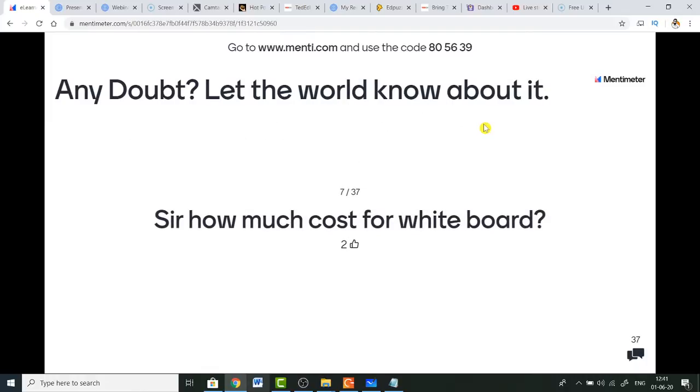How much cost for Whiteboard? So Whiteboard is a free tool which comes with your Microsoft OS only. The only thing is the graphics tablet, it ranges between 2000 to 6000, 7000. It ultimately depends on how much you wish to spend for it. It starts from 2000 and it can go beyond 15000 also. It ultimately depends on the usage. I'm using a simple graphics tablet. It doesn't have a screen. It simply has a slate-like structure where you write and the output is shown on the screen.